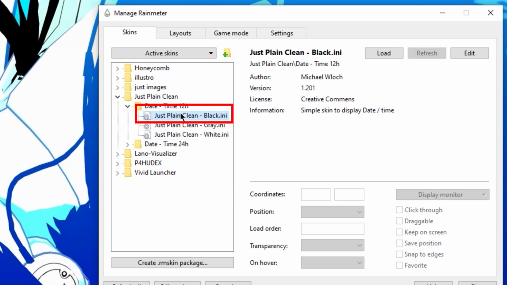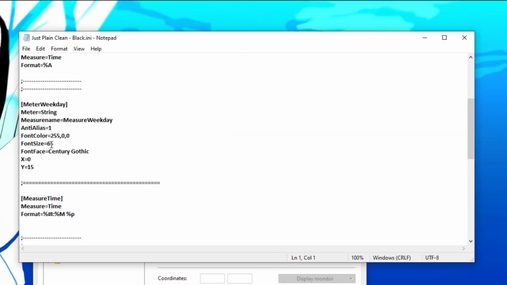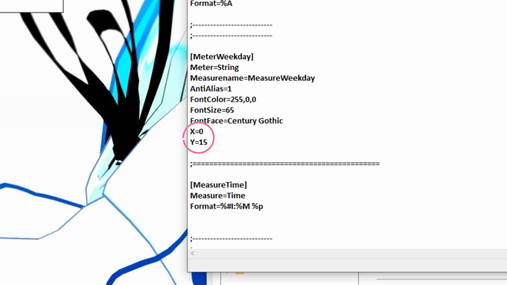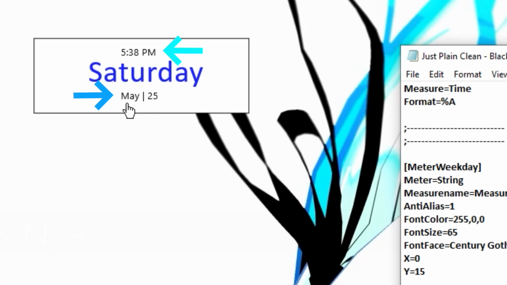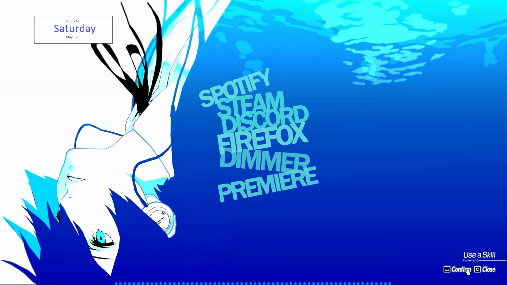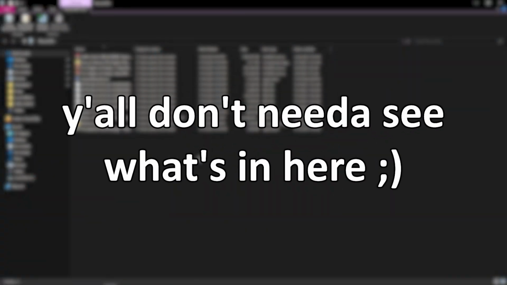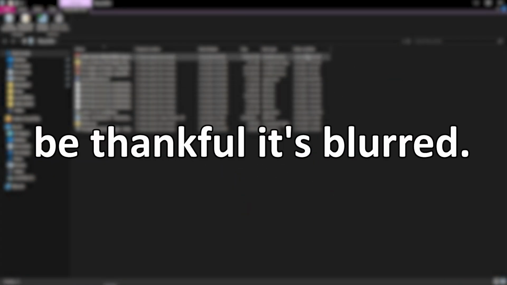I'm using this one. I actually think I tweaked this quite a bit to change. I used the XY axis modifier to move these on top of each other, and then I changed the font to blue so that it would fit the rest of the theme, and it looked really nice. This used a skill I liked. I don't know, it just looked cool. But if I click it, it opens my recycling bin. That's what this is called. It opens my recycling bin.